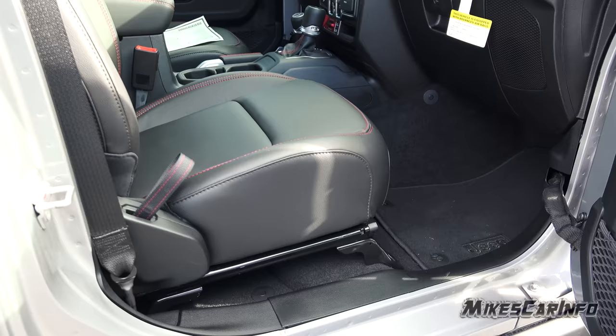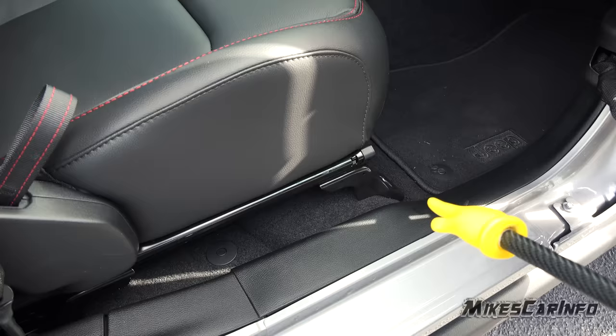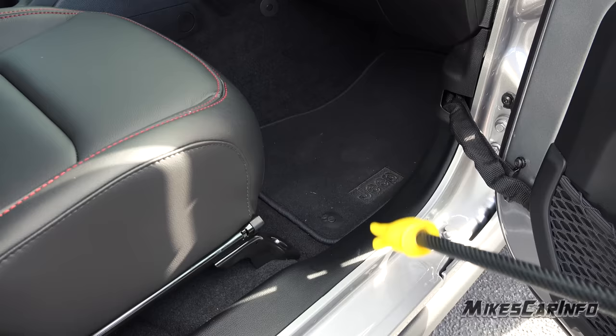The seats are removable, so is the carpet. I don't know if you can see the snap button right here. You can take the seats out, remove this carpet if you'd like, if you're really going to be water fording or whatever with the doors open. This area can be filled with water and there's drains and it can drain out. So there's your floor mat.